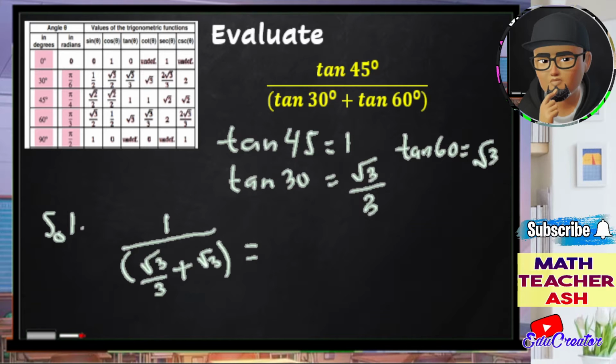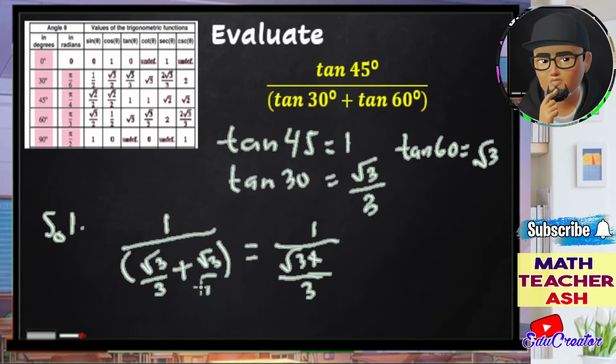Now, of course, we will follow the PEMDAS rule. We will first solve what is inside our parenthesis. So we will copy 1 over, and then the square root of 3 over 3 plus square root of 3 should be combined since this is plus. So we will use the LCD. If you have a whole number, there is an invisible over 1 there. So the LCD of 3 and 1 is 3. Since 3 and 3 are the same, we will just copy the square root of 3 here. Then we have to use the plus.